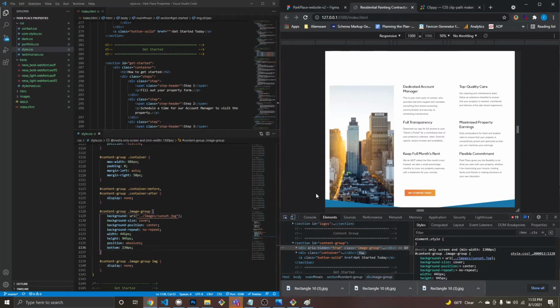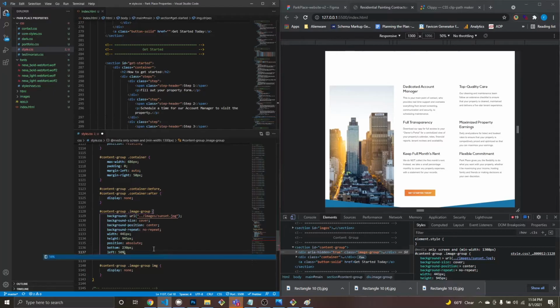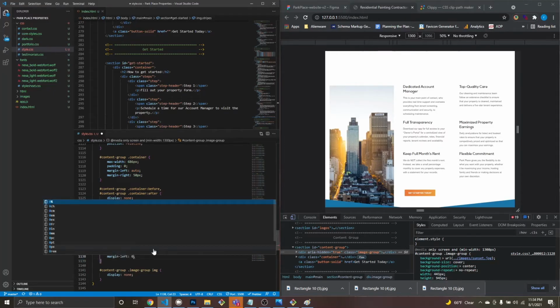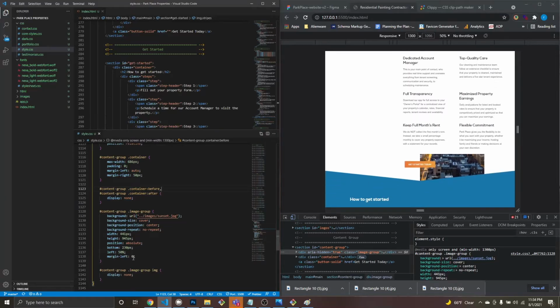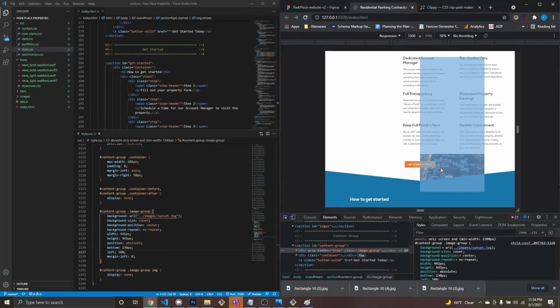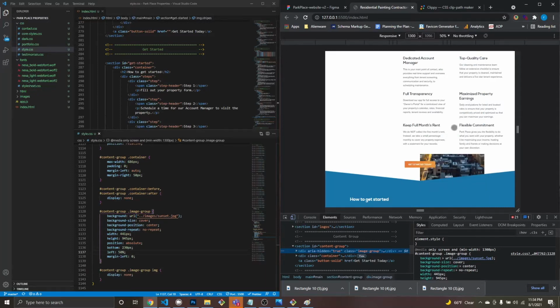Position absolute. So are you just kind of hanging out now? Yeah, you're just kind of hanging out now. Okay, so now we're going to do our left 50%. Margin left. Let's just do 0 for now, see where you go. Interesting. Why did you just do this? Oh, it's being covered by this. I thought it went down. No, it's just being covered by this. So now we got to make this negative to go left.